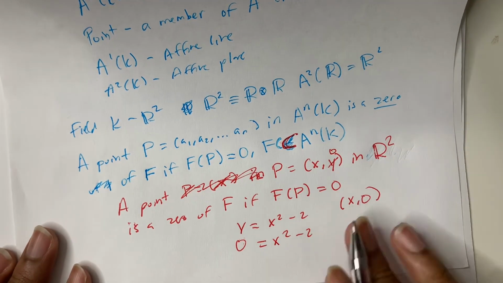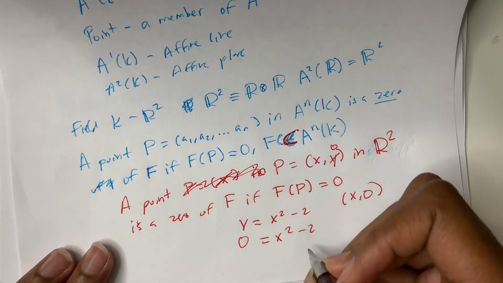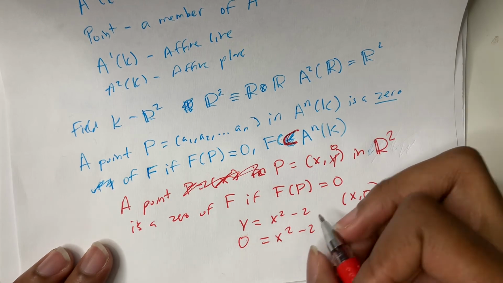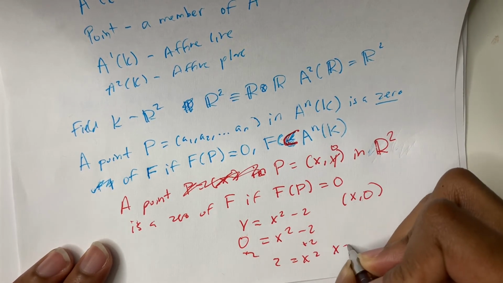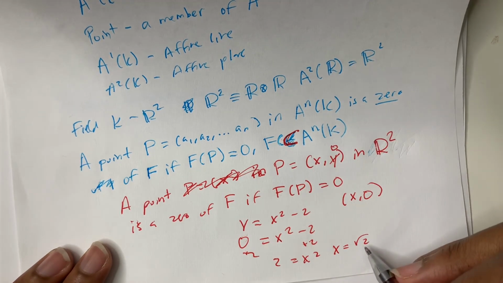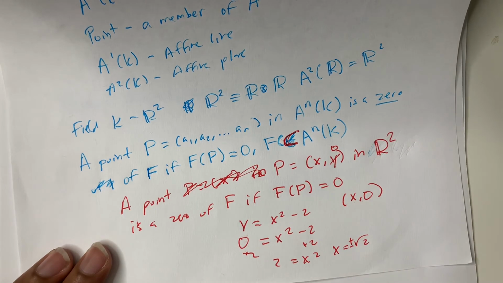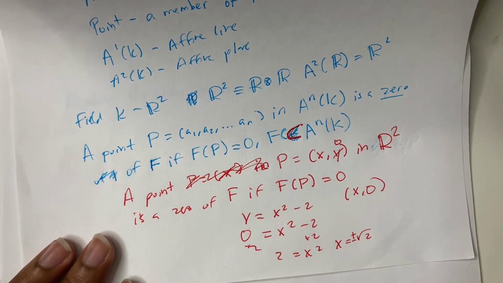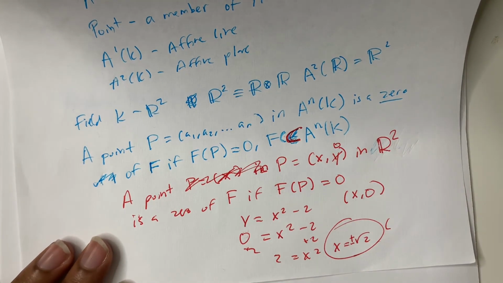And we can of course solve for the second order polynomials, since all we have to do is just add 2 on both sides. You have 2 equals x squared, and then x is the square root of 2. Right? Yeah, x is a positive or negative square root of 2. And x would be our 0, or it kind of depends on who you're talking to.